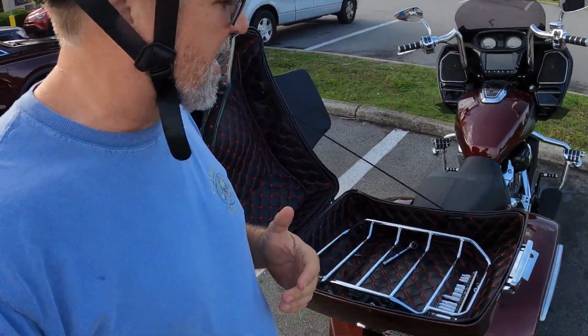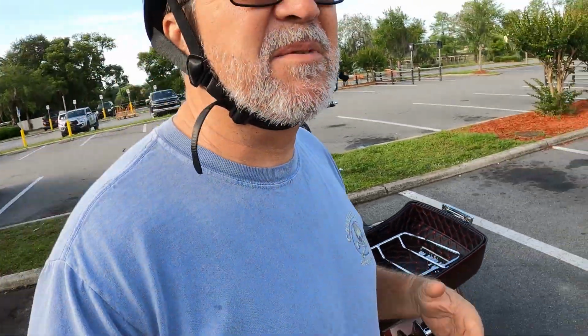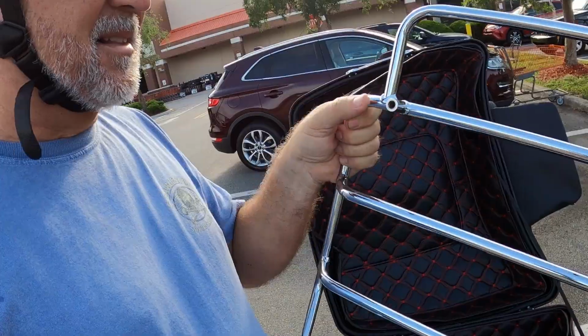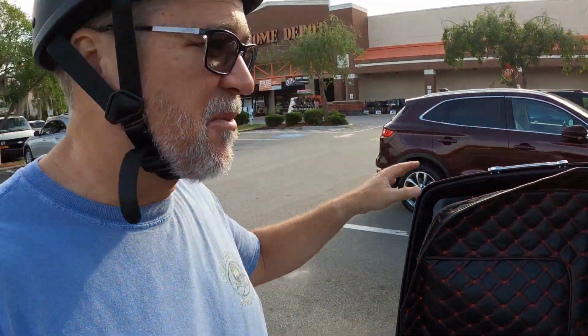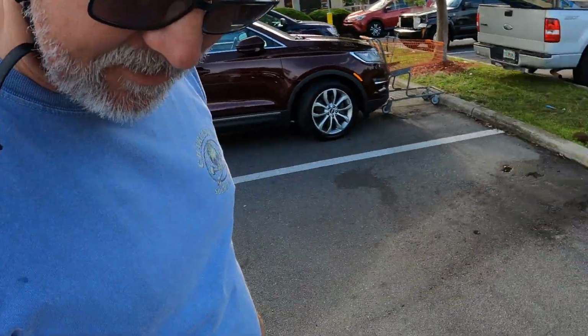You're not gonna believe this. So I was just gonna put the luggage rack back on and do a shot from over here. Guess what? When I took the luggage rack off over at Ace, the little black rubber feet must have fallen off because they are not in my bag. So now I gotta go all the way back over to Ace and start scrounging around on the ground there because it's not here. Damn it.